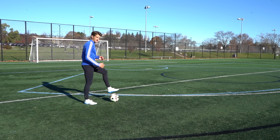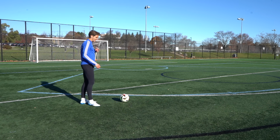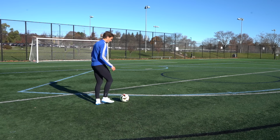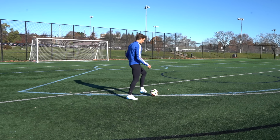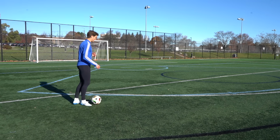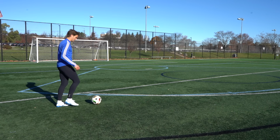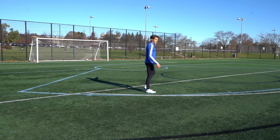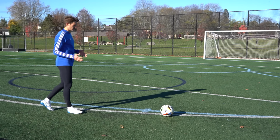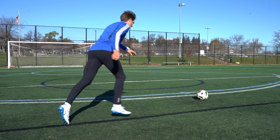And the key with this strike is to keep that shoulder and hip facing the target until the ball has left your foot. It's very tempting for players to start wrapping around the ball early before they've even struck the ball, but you want to stay disciplined through that technique, making sure that shoulder and hip are always facing your target. So when you get it out of your feet, you're wrapping around it, and you can get it into that side netting.